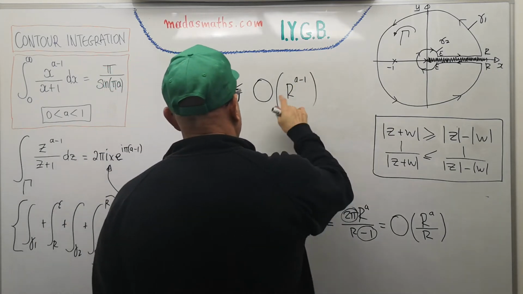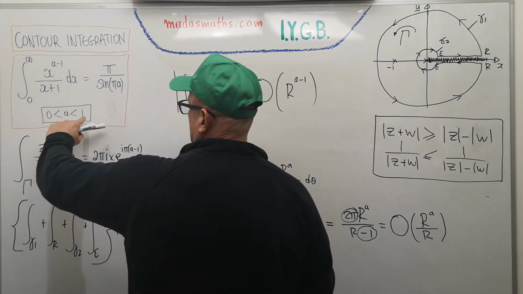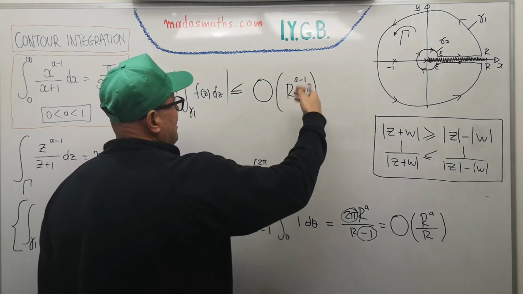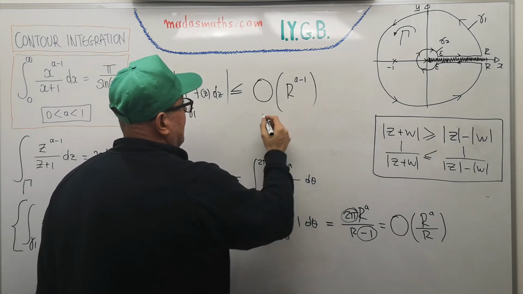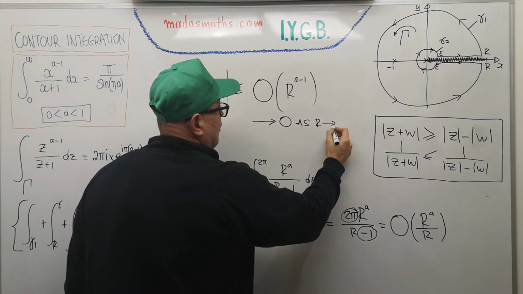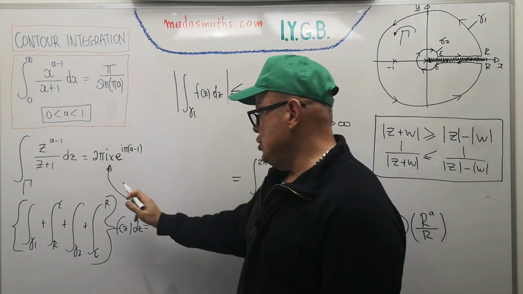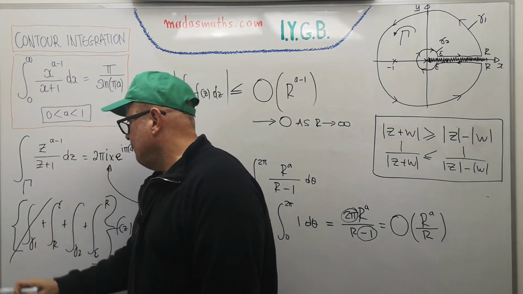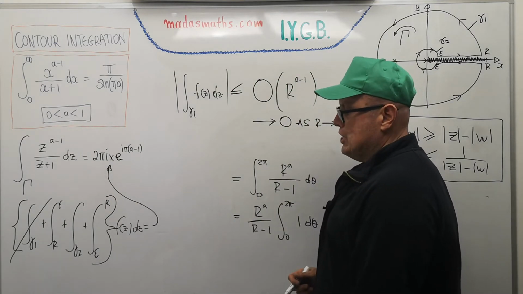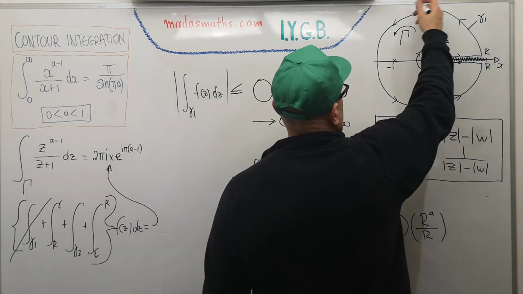And what happens now if R gets very large? Well, because a is between 0 and 1, a minus 1 is in fact a negative power, so it's 1 over r to something basically. So this particular quantity will tend to 0 as R tends to infinity. So we actually managed to prove that the contribution around gamma 1 of my f of z, as R gets infinitely large, actually vanishes. And now I'm halfway. I need to do the same thing for gamma 2. So that was just for the outer circle.